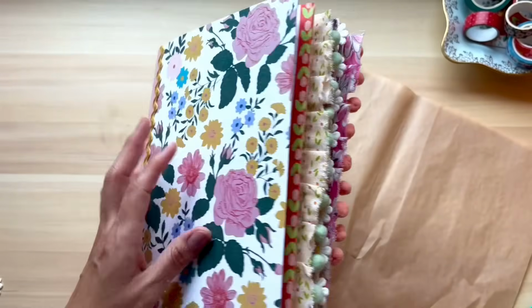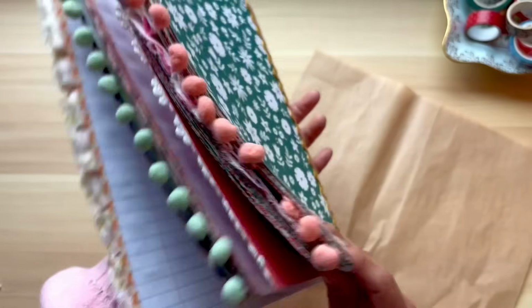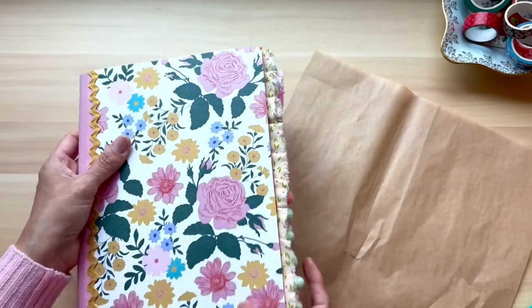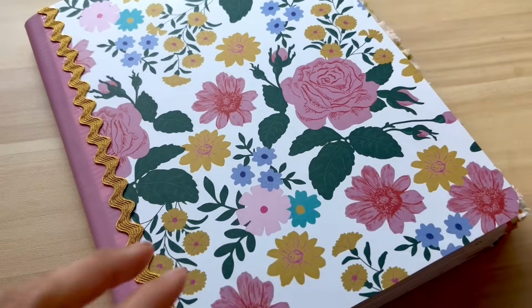All of these products can be found at the Dollar Tree, any craft store, Joann's, Michael's, Walmart, and all of these books. Head to your local thrift store, Friends of the Library store, yard sale, look in your own attics, and make one of these, because they're really fun and you can be really creative.